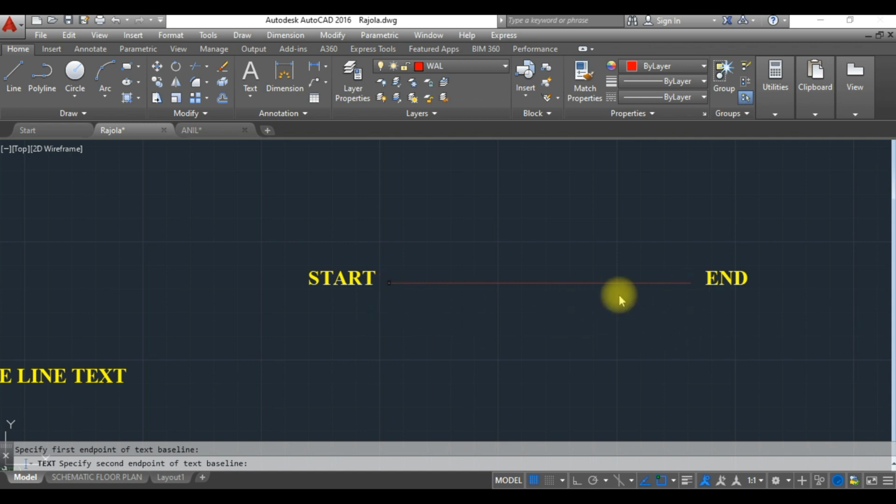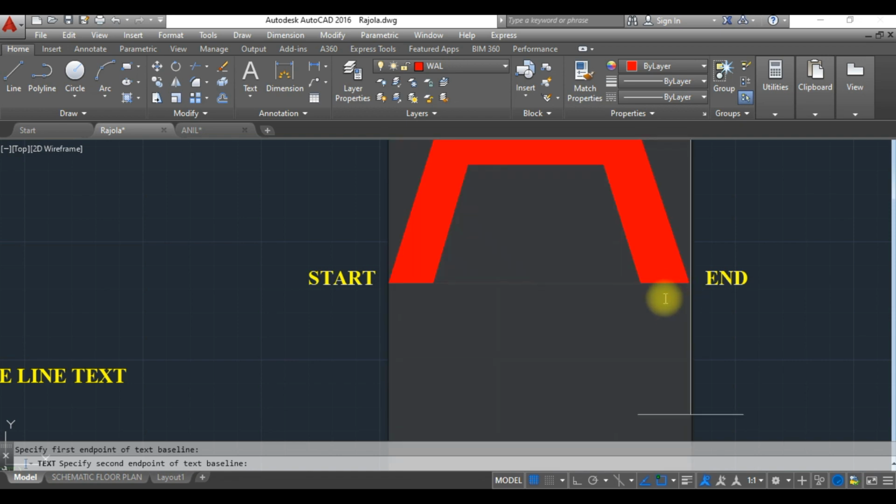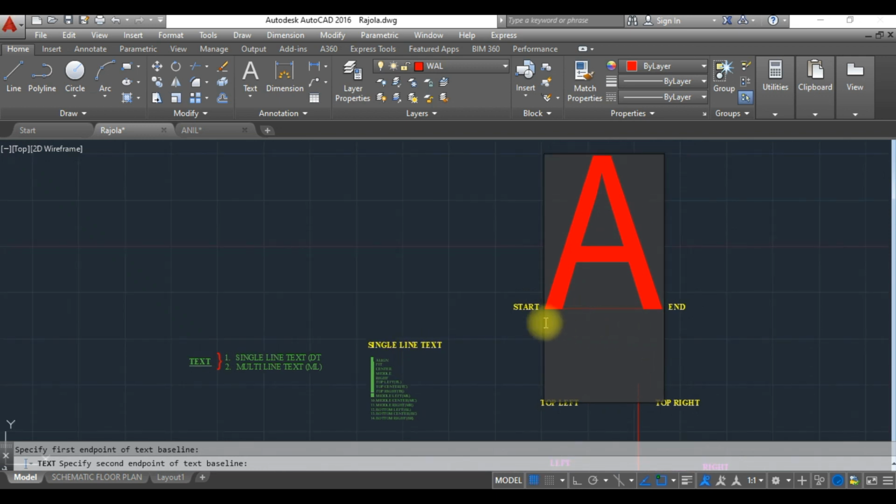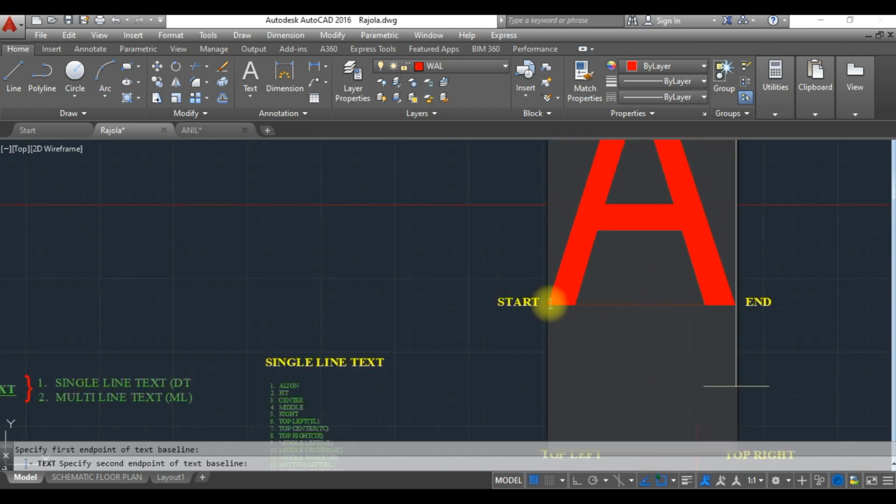Within these two points only I want my text to be written, but I have not given any text height. So from the starting and ending point, it will fix the size automatically. See here, for example, if I write a, it will be written between the starting end point and the second end point. When I keep increasing the letters, the text height will get reduced automatically.